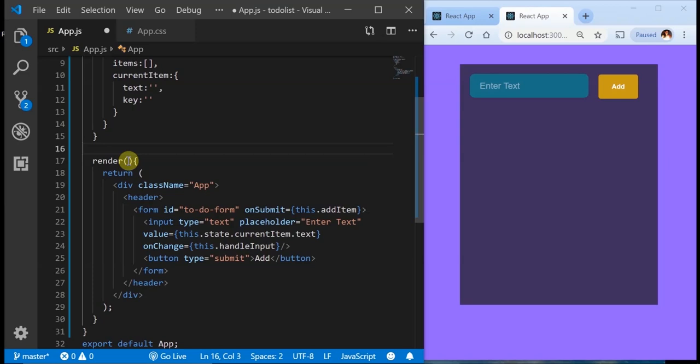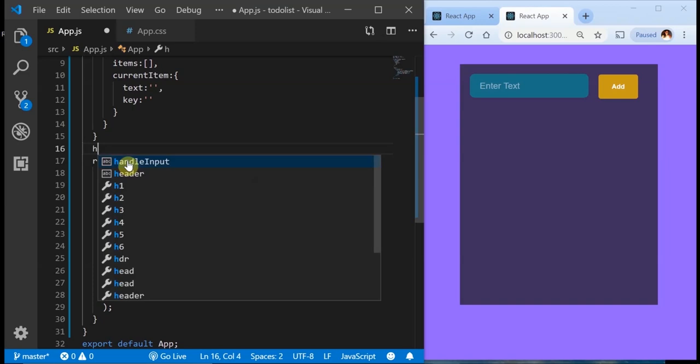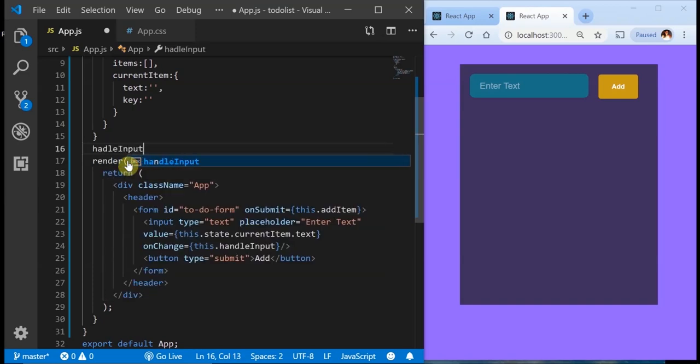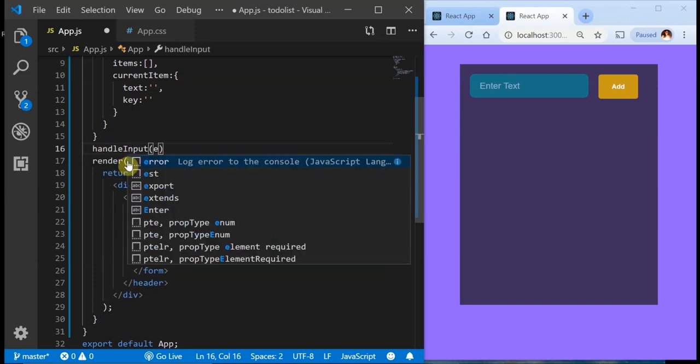Notice that the variables and the methods are enclosed in curly braces because that is part of JSX when we are including a JavaScript variable or a method inside HTML file.